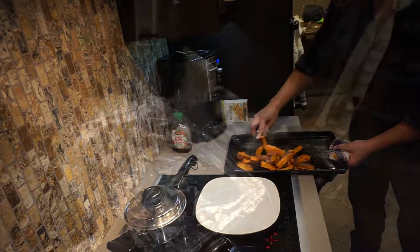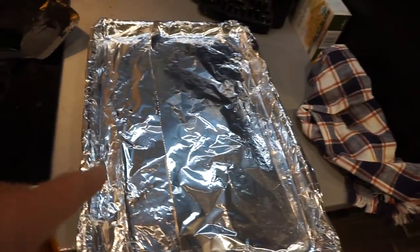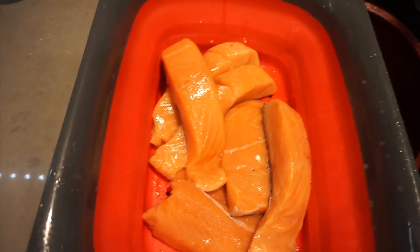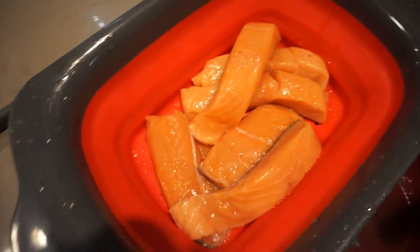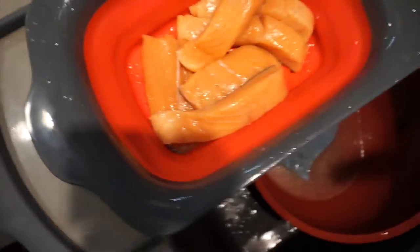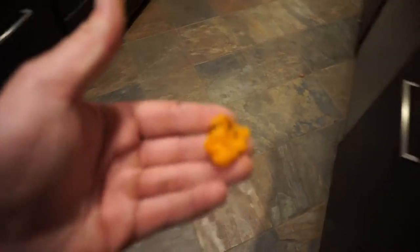All right, we got our pan ready for the salmon. We got our salmon thawed out of the package, and I just used frozen salmon that are already pre-cut. This is really simple. They already come in these nice portion sizes for meals. And look what I found.